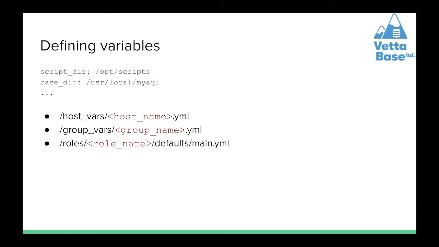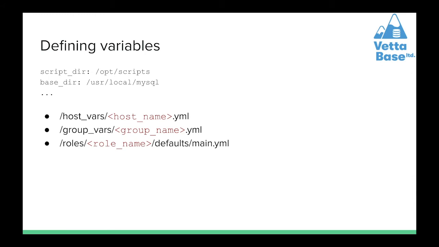Okay, so how to define variables? Well, first of all, here you can see the syntax, which is again YAML, and there are several places to define variables. The most common choices are the ones listed here. So they can be listed in hostvars directory. The name of the file should correspond to a group name and should have the extension YML. In this case, the variable, of course, applies to the specified host.